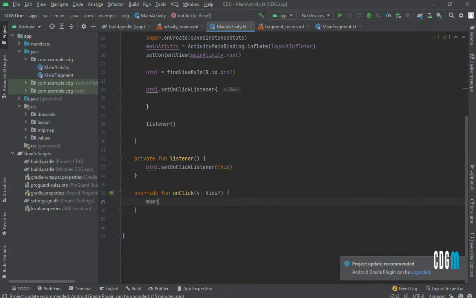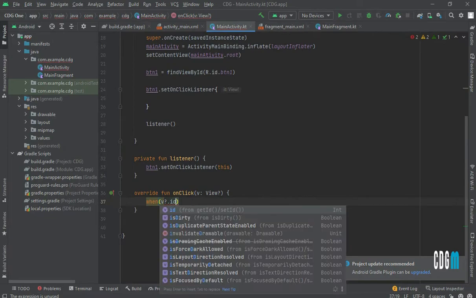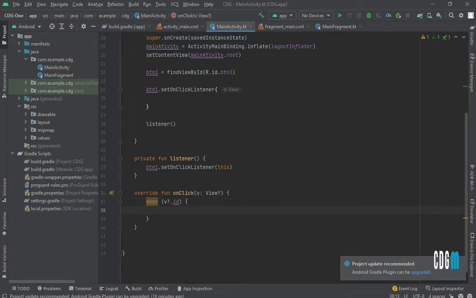Now when v?.id equals, so here just R.id.button1. So when these brackets are used, whenever we click on button1, this will run.